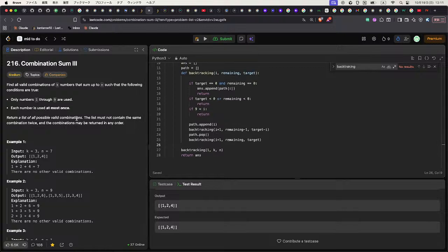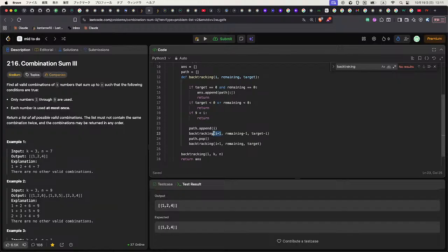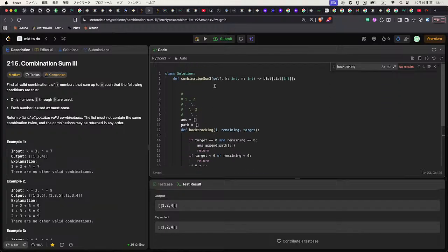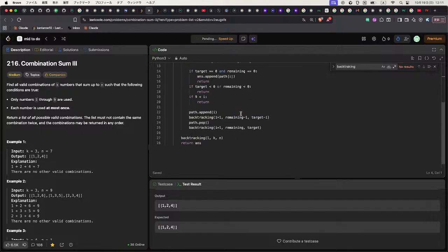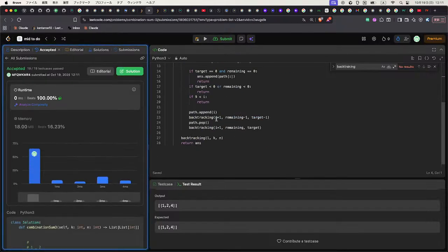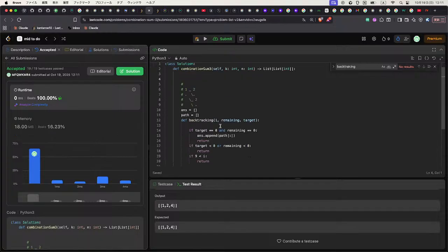Each number is used at most once. Seems good. Let me test it. Great work.